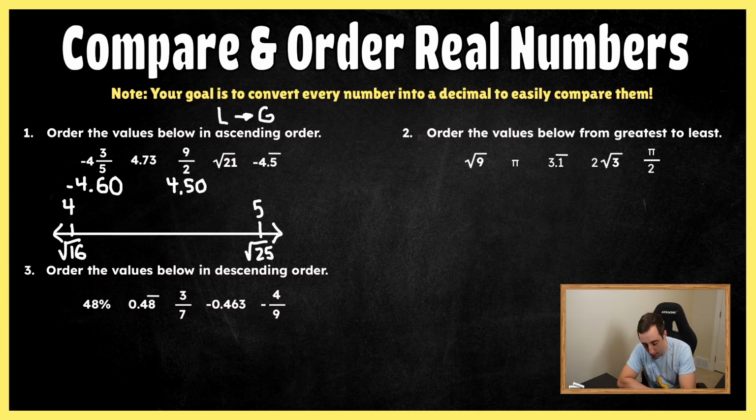So I want to figure out what goes perfectly in the middle. We know it's going to be 4.5, but what's the square root that gives us 4.5 back? Well, that would be 4.5 squared, or 4.5 times itself. So let's go ahead and do that math first. And the way that I like to multiply decimals is we're going to do 4.5 times 4.5. And I see a lot of students mess this up. I want you to tell me how many numbers are behind both of our decimal points.